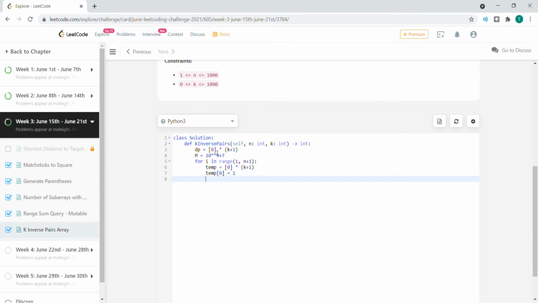Then we run another, nested for loop, for j in range 1 to k plus 1.